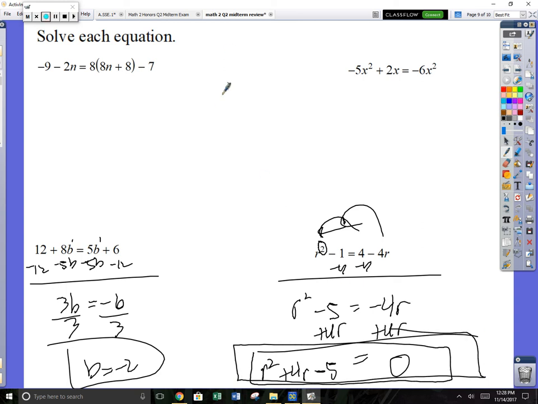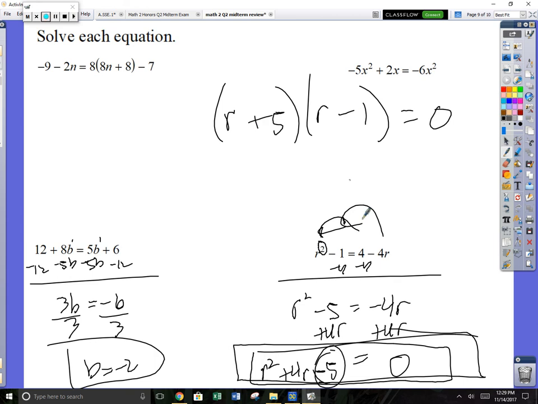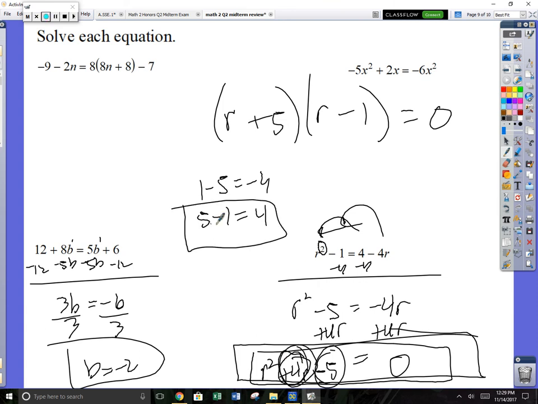Okay, now we're going to turn it to a times problem. So let's factor it. So how they times to create the r squared is pretty easy. That's just an r and an r. How they times to create the minus 5 is a 5 and a 1. That's the only way you can times and create 5, and one of them's got to be negative because they need to times and create a negative. The 1 is negative, the 5 is positive, because you need to add and make a positive 4. So you got 2 options. You can go 1 minus 5, or you can go 5 minus 1. 1 minus 5 is a negative 4, 5 minus 1 is 4, and you need to go with the positive 4, so that is it. The 5 is positive, the 1 is negative.